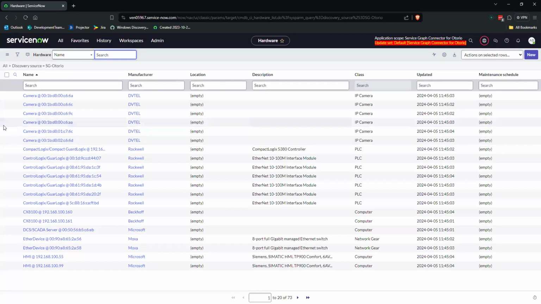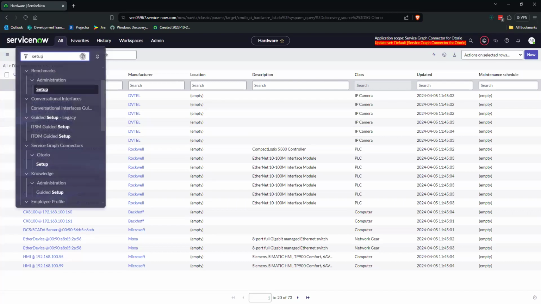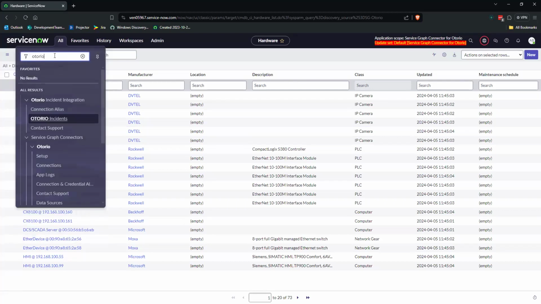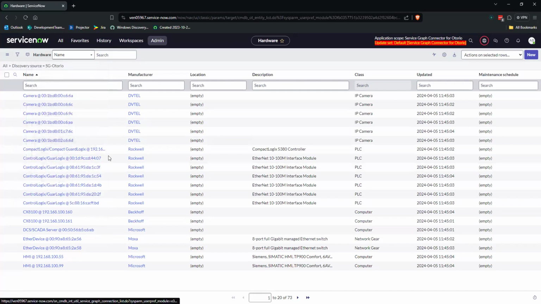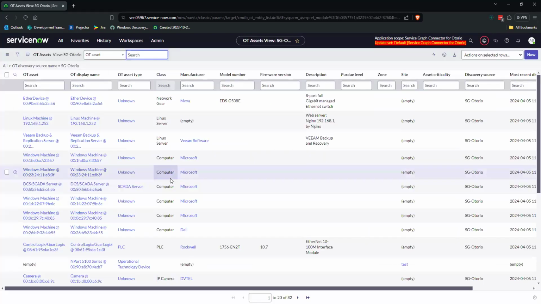This is going to take you to the hardware table where the discovery source is SG OTORIO, or under our application menu. If I type OTORIO here, we have two links for devices. One is for hardware, which we're seeing now, and one is for OT assets that get created if applicable.